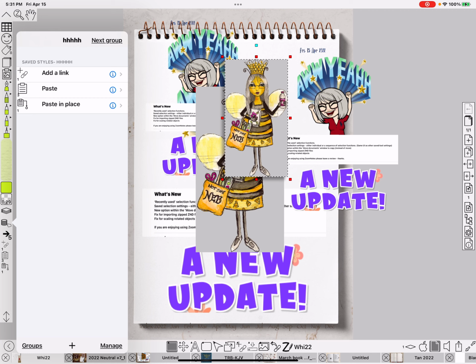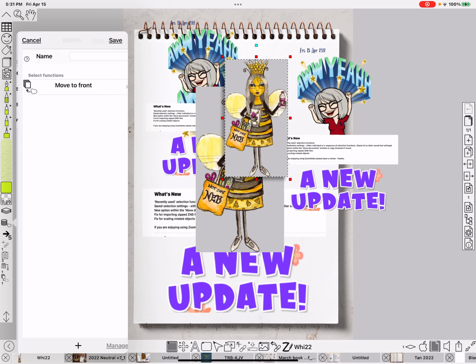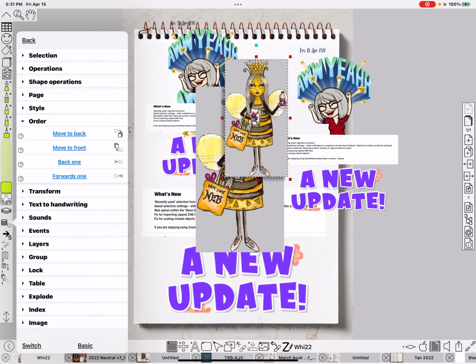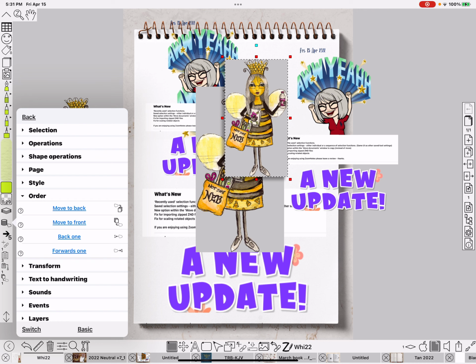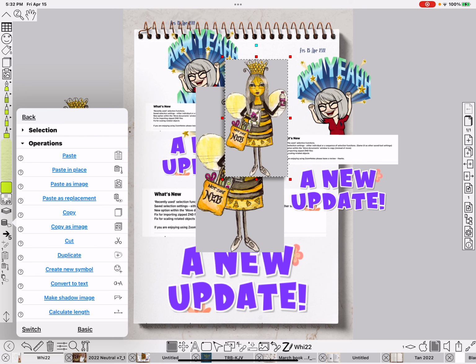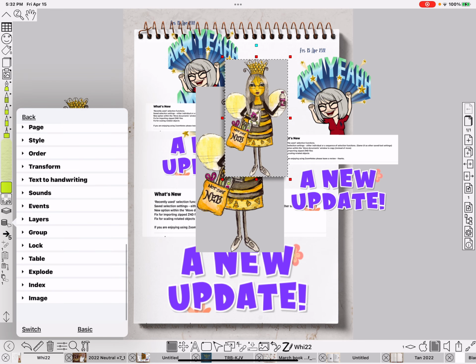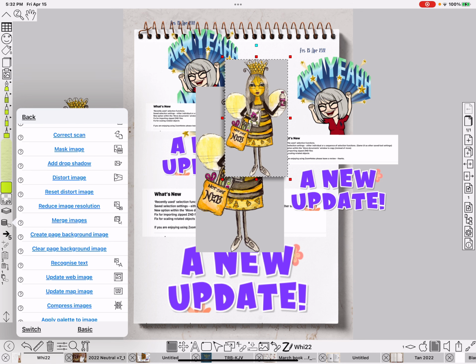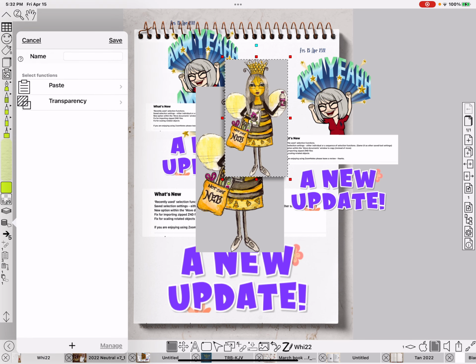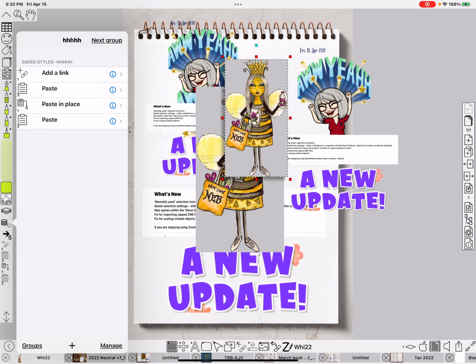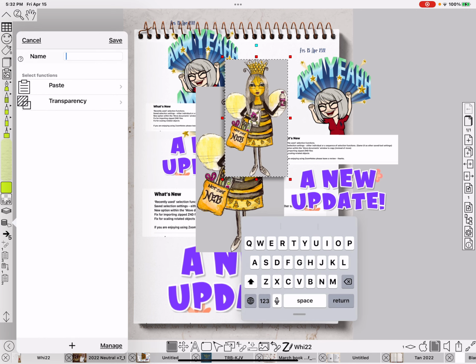And I'm going to create another one, do plus, and I'm going to change that to transparency, no, paste. Oh, because once I do a grab, I've got to do a paste. So I'm going to do the paste first. Operations, paste. Then I'm going to do another plus, and I'm going to do transparency. And that's under image and transparency here. Now, if I tried to do that, like I said, it would stop the macro altogether. So I'm going to save these two steps. Just do save. And I probably need to go ahead and change the name to paste to transparency, just so I have some idea of what it will do.